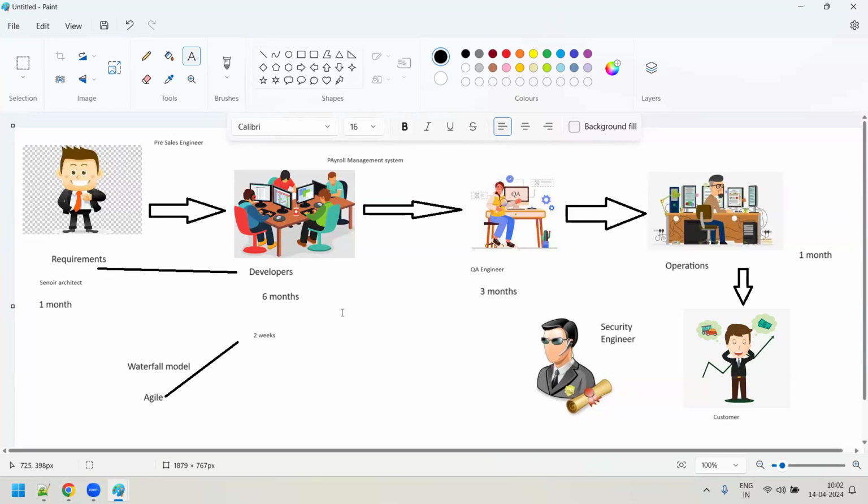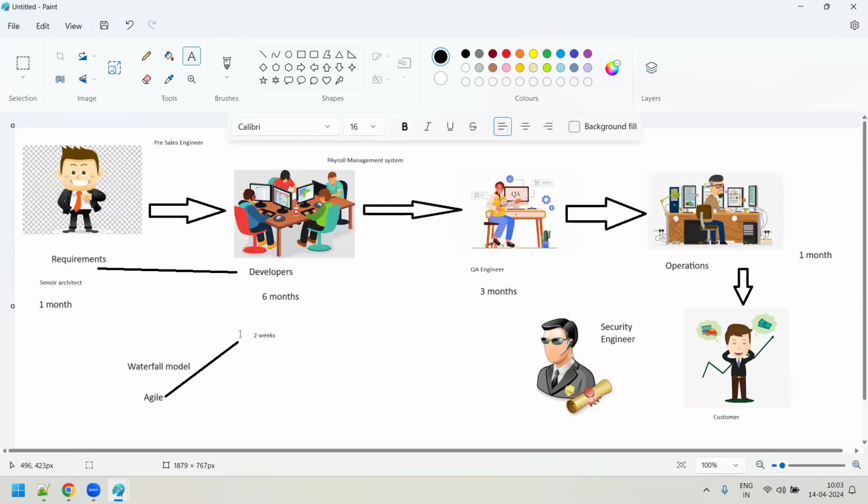They incorporate the security aspects at the very end, or very late. Now in the agile process, you say, no, boss, since we are in the agile model, we will not make you come at the very end. We will make you involve at the very initial stage itself. During the development activity only, we'll incorporate even the security related stuff. For example, when the developer is developing, every 2 weeks there is a release, and you have to showcase whatever you develop to the customer.